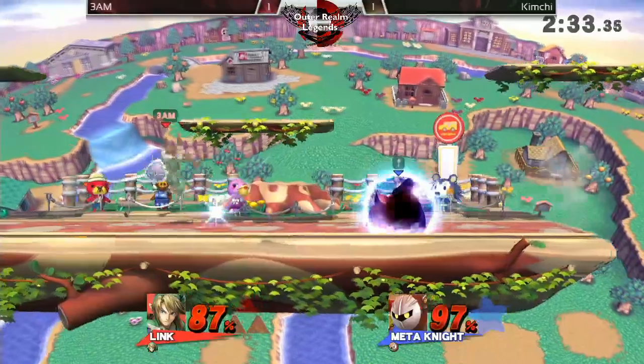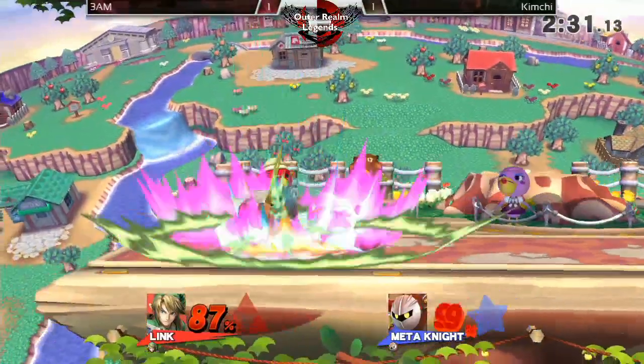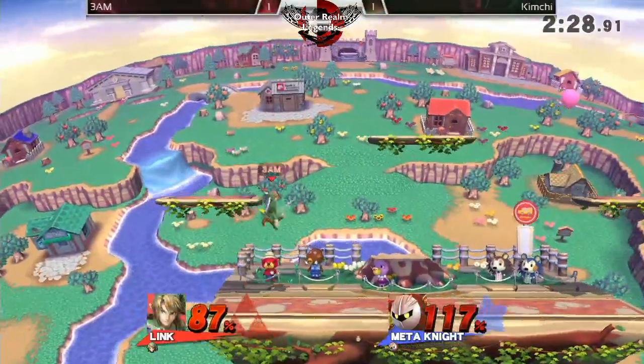Now, what Doom is planning, I'm just letting you know. He's got a plan to kill him with down smash. Watch. Or just conversion. That works too. Whatever. Oh, what? It's game!